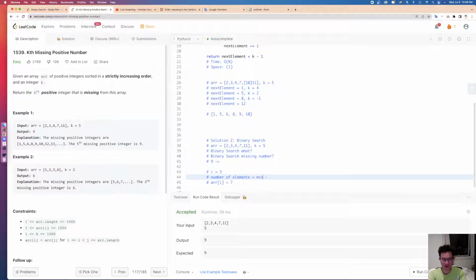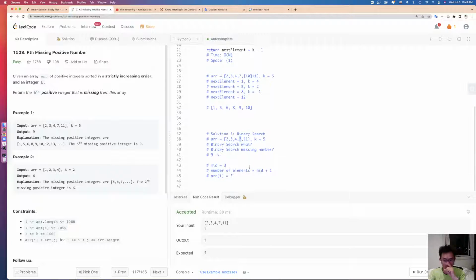Index plus 1 will become the number of elements here. But this is 7 and this is 2.